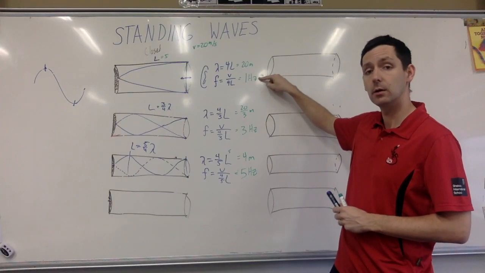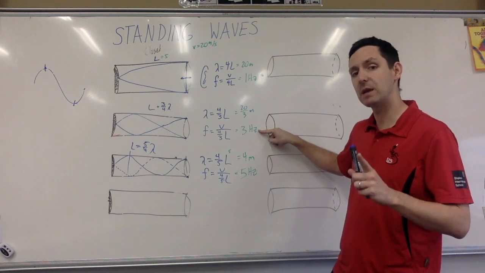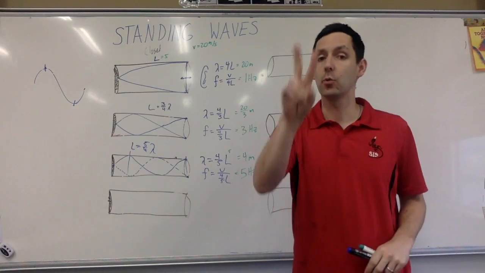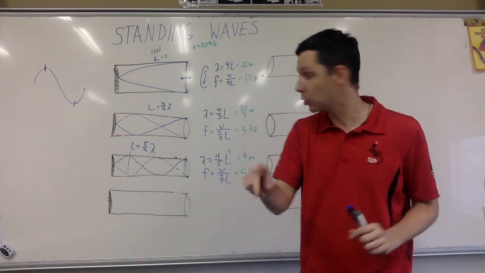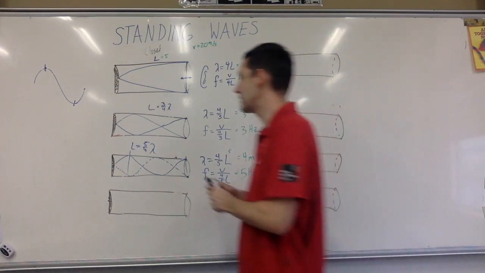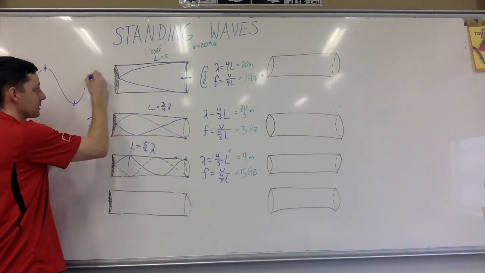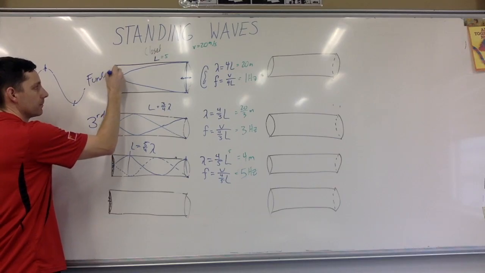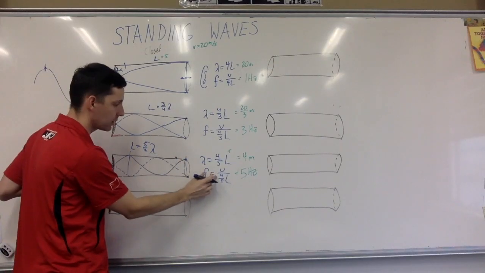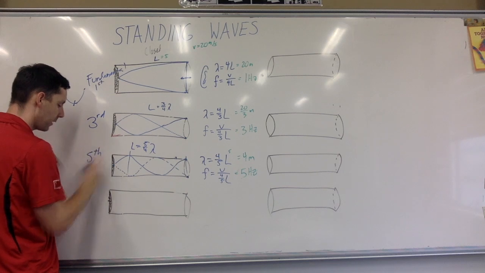It starts at 1. The next one is 3. Now, what does that mean? That means that this is not the second harmonic, because remember, the second harmonic comes when the frequency is the frequency times 2. Right here, I have the frequency times 3. What that means is that this is the third harmonic. This is still the fundamental, or the first harmonic. This is the third. Note that this one goes up to 5. That's 5 times the fundamental. That means that this is the fifth harmonic.